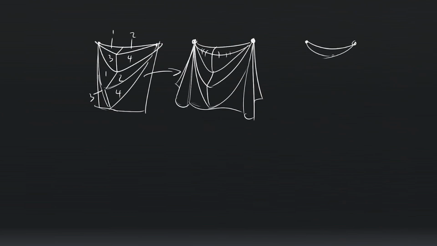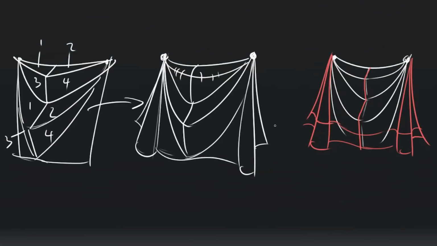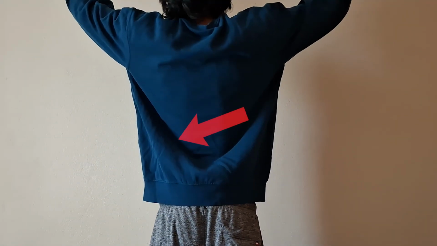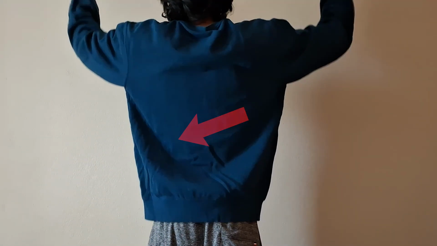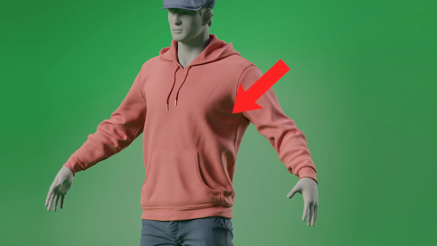Now, if this is too technical for you, you can just draw some curved lines from the sides across and then join them with a line at the bottom to complete the diaper, and shade as necessary. If you want extra flair, you can just add the pipe folds at the ends like I'm showing over here. And that's really it. As a quick guide, remember that the Diaper Fold can occur on casual clothing all the time around the chest and back area when you reach up with both arms, or along the sides when one arm is raised.